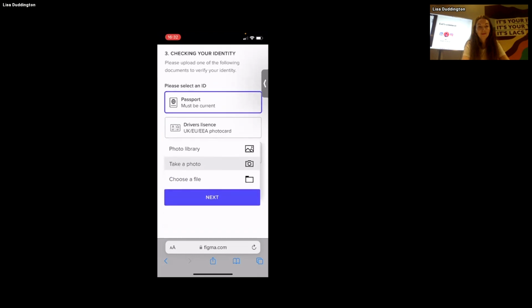Fine. And then we're going to take a photo for this one. Do you know what? This is brilliant. This is absolutely brilliant. And the reason why I say that is because I can compare it to what I went through with the last one. I had to actually input the information, and I think I used my driving license. It might have been my passport. It was a nightmare.